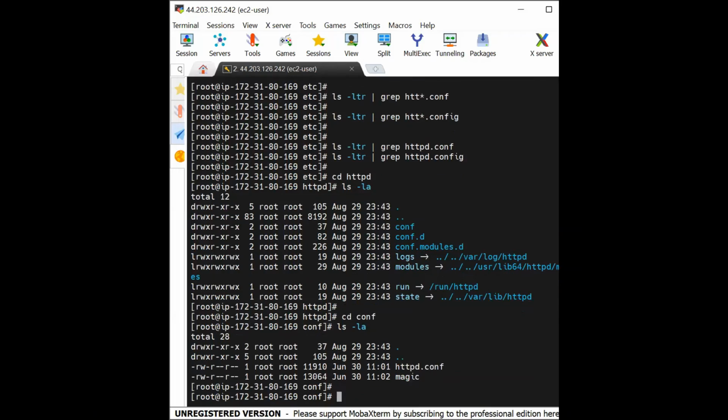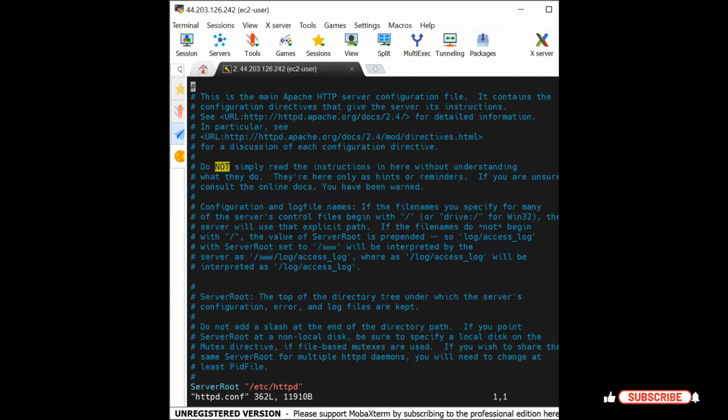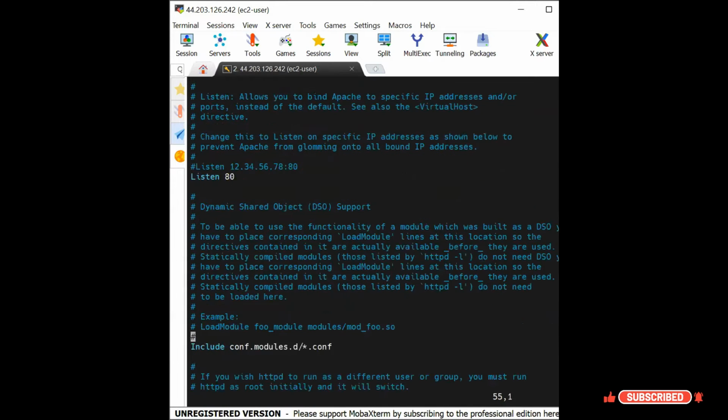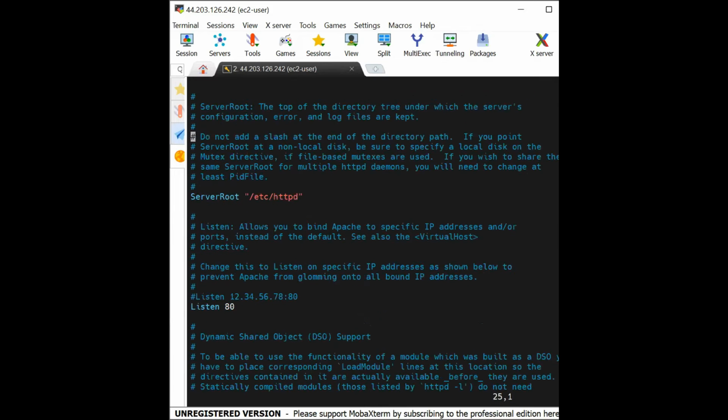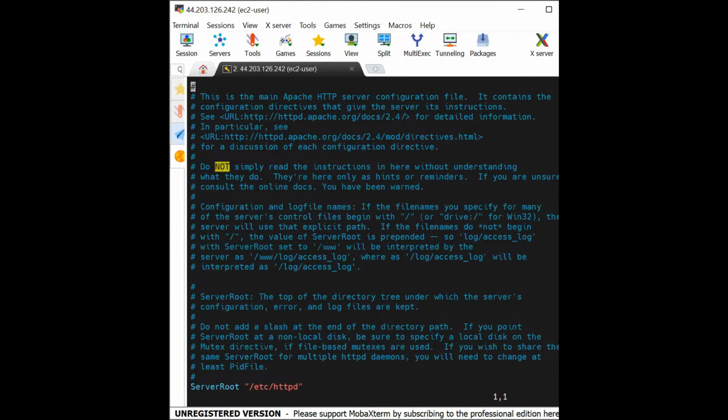So let's vi into it and see. vi into httpd.conf. All right, this is the configuration file. Now, the idea is not for us to come here and begin to learn the configuration file. No, I'm just telling you that this is the configuration. You see that most of the configuration file is not so hard to edit because it explains itself.